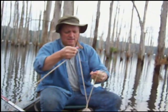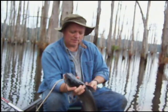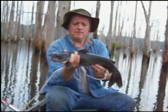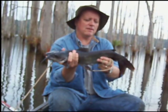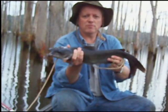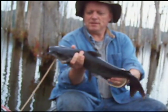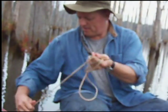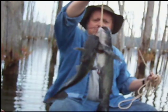One thing about limb lines: a limb line will not tire the fish out like a yo-yo will, because the fish can relax. A yo-yo is constantly reeling them back and forth, in and out, and will tire your fish. When you catch a fish on a limb line, by comparison, they're usually much more feisty and have a lot more get up and go. So that's a real nice channel — another good eating size. Looks like he got me on my hand a little there up his spine. So there we go, two channel cats.